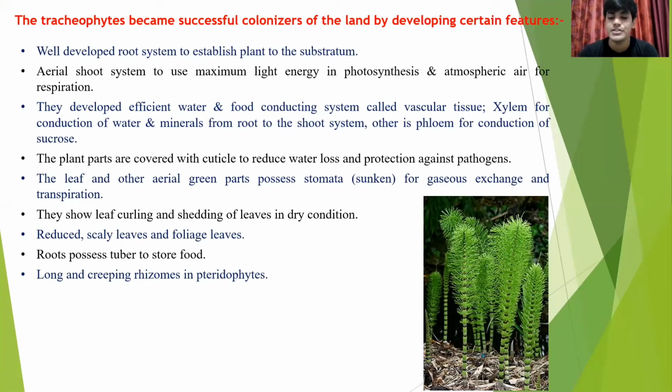In dry conditions, they shed their leaves. Why? Because there is much loss of water. As in the case of transpiration, the more leaves, the more water is lost from the plant. So as to retain the water inside, they shed their leaves. They have some scaly leaves, foliage leaves as in the case of pine, and reduced leaves. The roots possess some tubers to store food, to deal with adverse conditions. They have long creeping rhizomes.